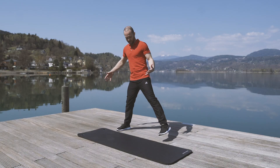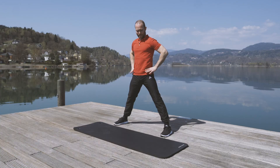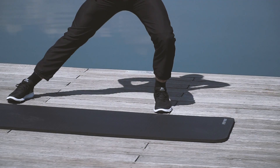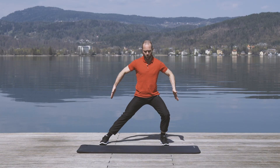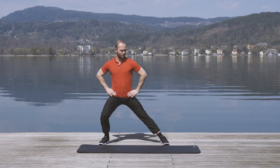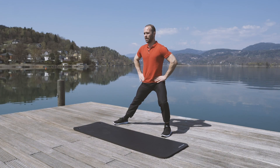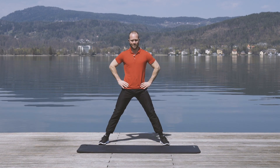The first one I'm going to show you: open the legs, feet parallel, body upright, hands to the side of your pelvis and you slowly move to the side. You want to feel a little stretch on your inner thigh. If you don't feel it you have to open the legs a little bit more. Of course we're doing both sides. Normal and relaxed breathing. No need to hurry. You can hold this for a couple of seconds. Easy as that.